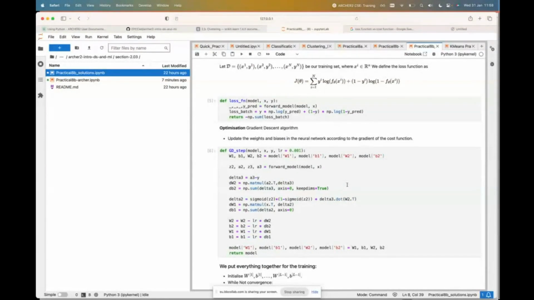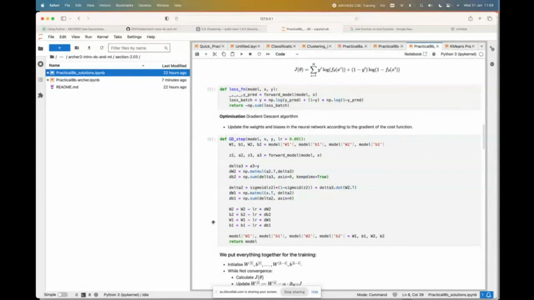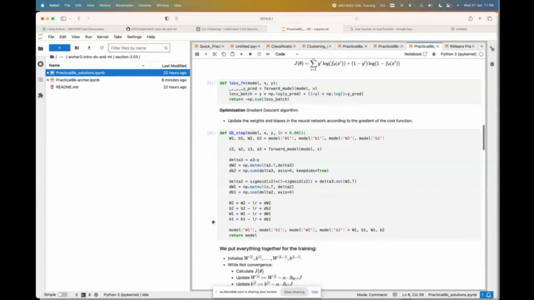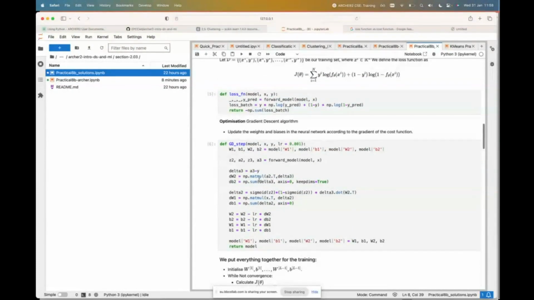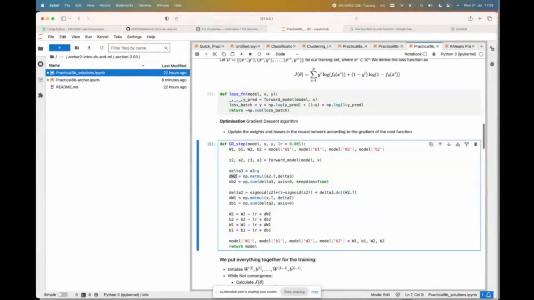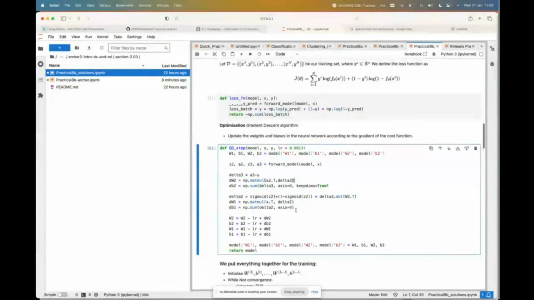So we do the forward propagation. And so this is the backward propagation here, where we're looking at the rate of change of the weights with respect to the previous one.